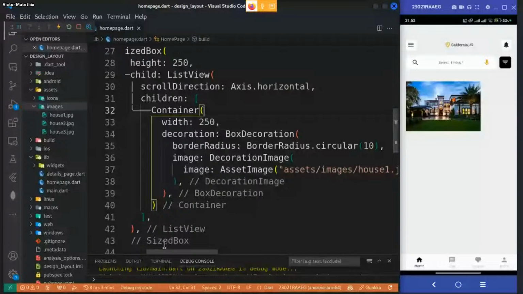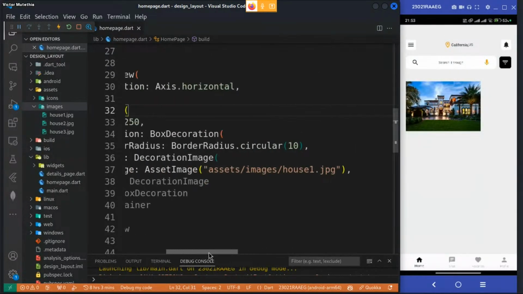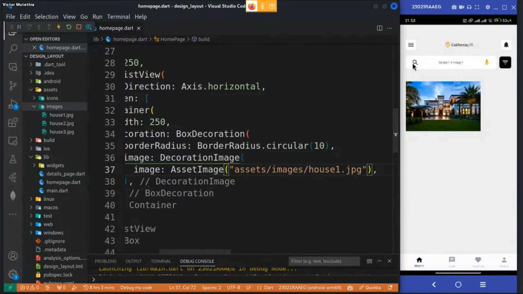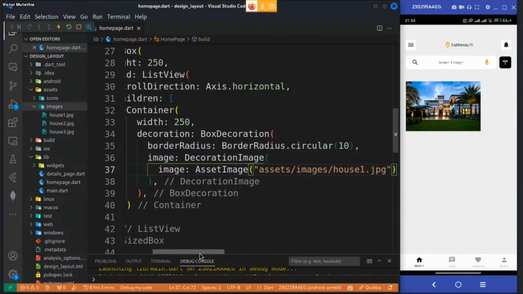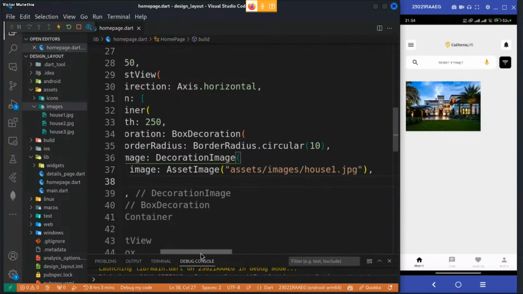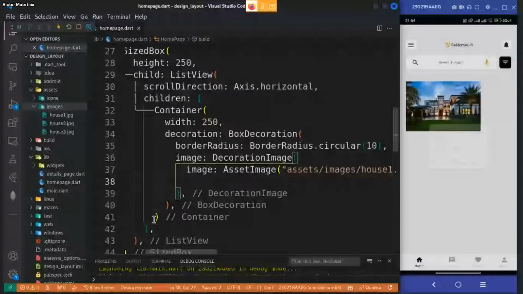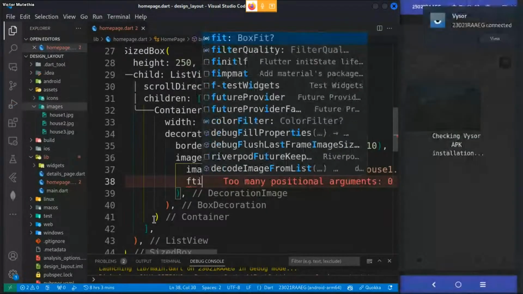There is a property called box fit, I mean the fit of the image within this container. I think I'll provide it, and then we'll see whether it will align properly. So we have the fit property, and it just disconnected again.